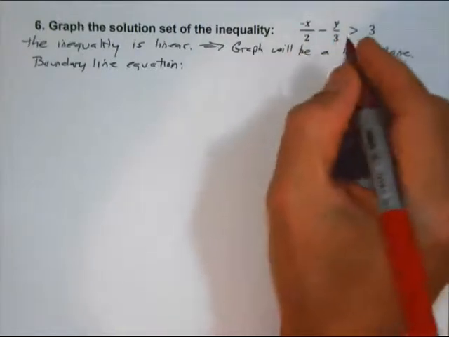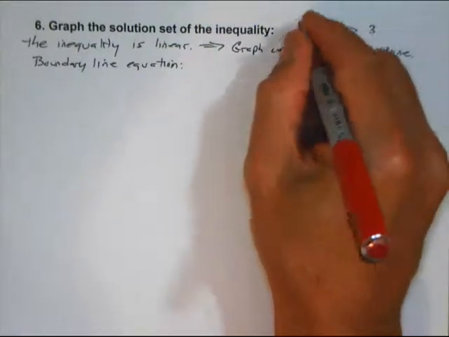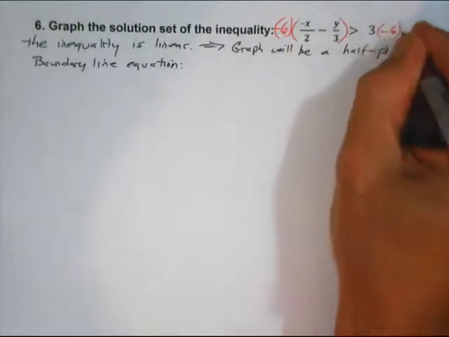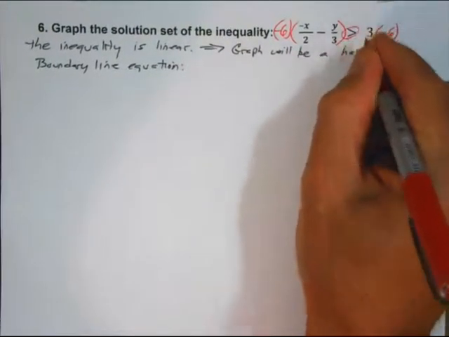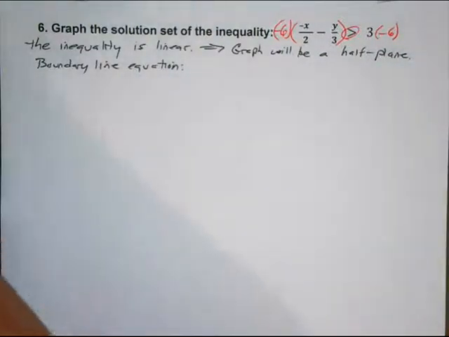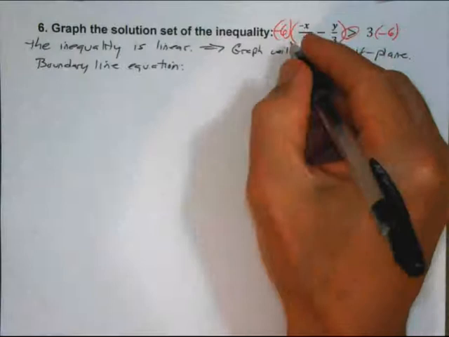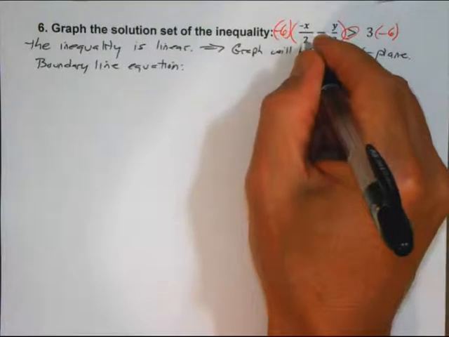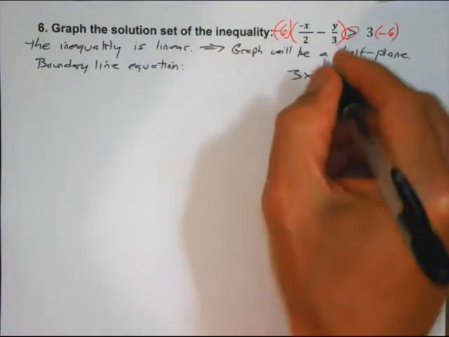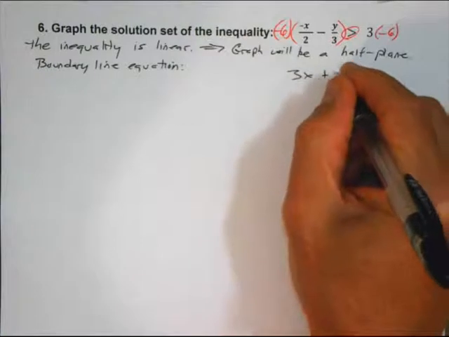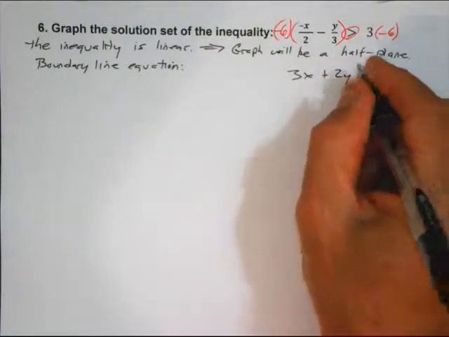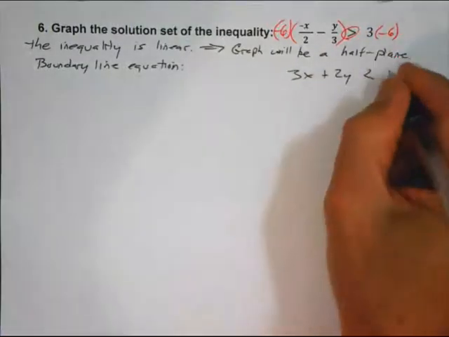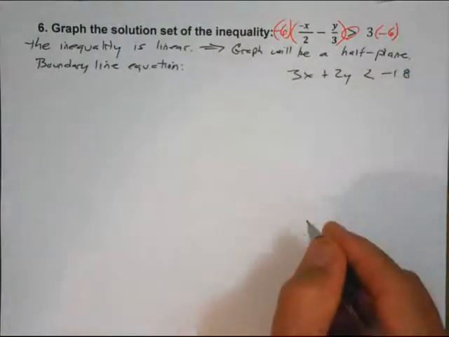So you decide to multiply both sides by -6. Alright, you can do that, but because it's an inequality, you got to be careful. You got to reverse this inequality sign here. So our result after multiplying both sides by -6 will be, this is now a positive 3x. This is now a plus 2y. And now we reverse the greater than sign to make it a less than sign, and -18 appears here.